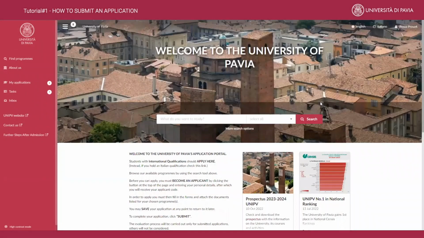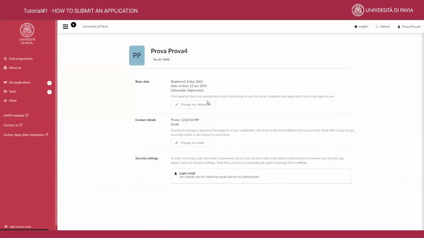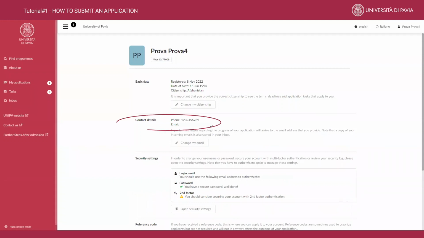You should have arrived at this point if your registration to our website has been successful. Last check, please remember to add an email address in your contact details that you have access to for your whole application process, because we're going to use this email address for your enrollment process, and we're also going to use it to look for you. So please be careful about this and make sure to use an email address that you actually have access to.